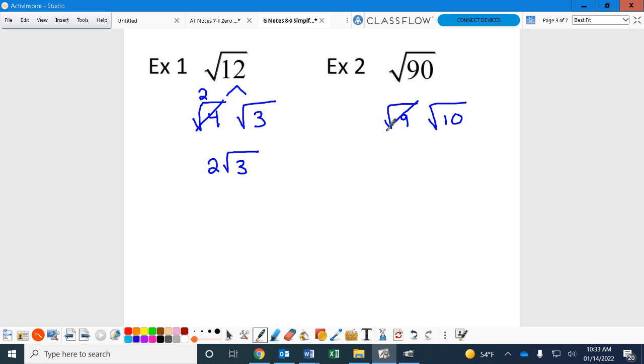Guys, notice I cross it out. I put the 3 on the outside because it no longer has a radical sign. Once you take the square root of something, it no longer has a radical sign on it. That's why I write it like this, so I don't keep that radical sign on it. I cross it out, I put the 3 up top, and I write it as 3 square roots of 10. You'll also see later why putting it up top helps you, because you're going to have to multiply in a little bit. Guys, there's a reason I write things the way that I do. Alright, anybody else?